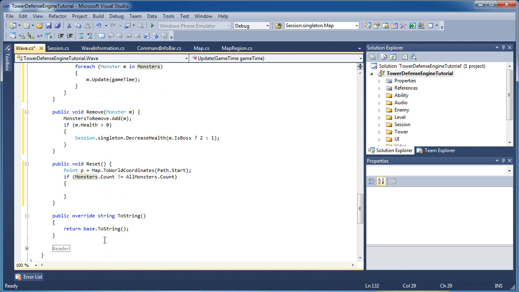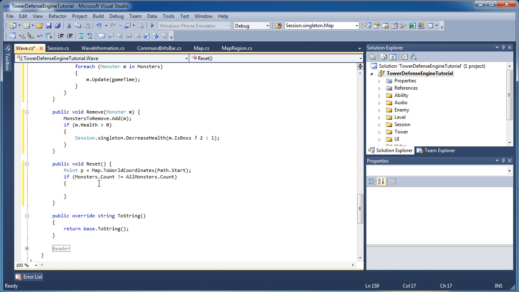We can still use this wave by calling reset. That's what it does when it asks you to play again. It doesn't generate a brand new map and brand new waves. It resets the map, and that resets all the waves. So we keep every single map and wave object, it just resets them.